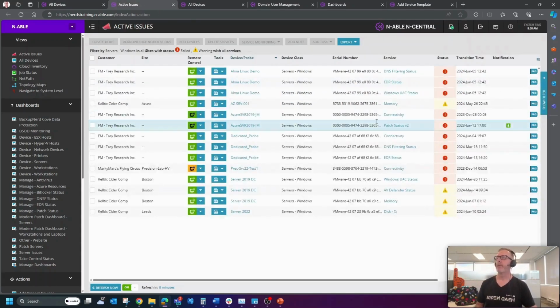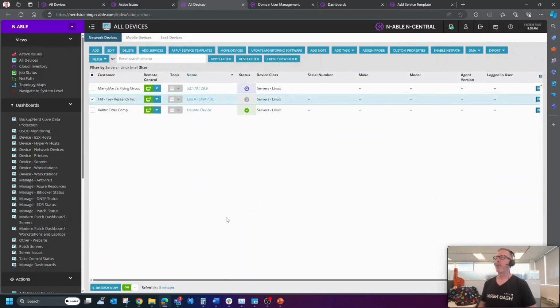As well, we have done the exact same thing for the active issues view. However, we have only added the serial number field. So again, same kind of thing. In the all device view, you can pull up the device using that serial. You're able then to traverse into the active issues view and pull that up as well. Okay, so those are two little enhancements we've done around adding columns.